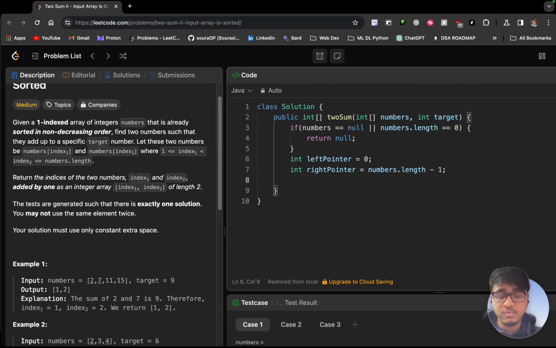and then we will use a while loop to traverse over the array and increment or decrement the pointer as we go, just like that.